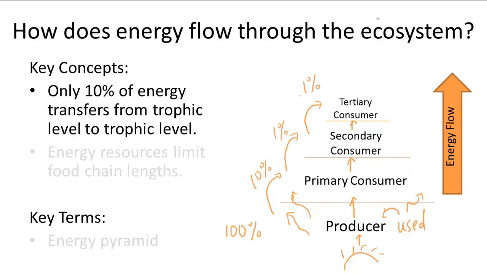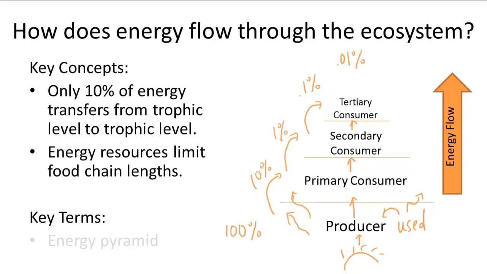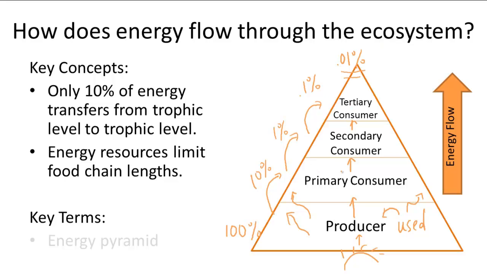You can see why when we were talking about how theoretically there could be a consumer above tertiary consumers, it's not actually that practical, because these quaternary consumers would only receive 10% of the 0.1% of energy, so they only receive 0.01% of the original energy, and that's not enough energy for this trophic level to function, so that's why it generally doesn't exist. So this shrinking energy from trophic level to trophic level is usually represented in a pyramid, and this is called the energy pyramid.